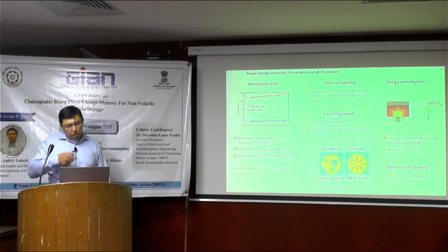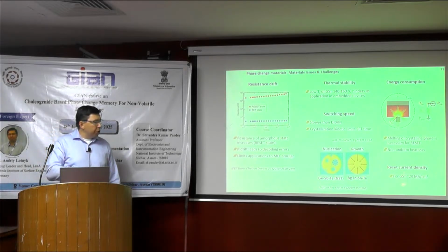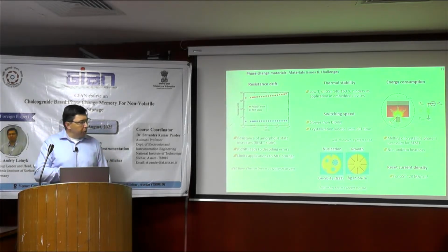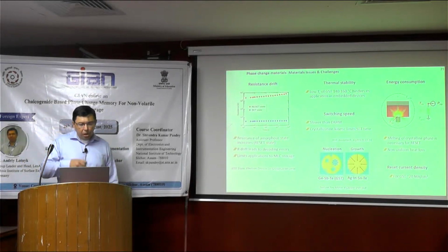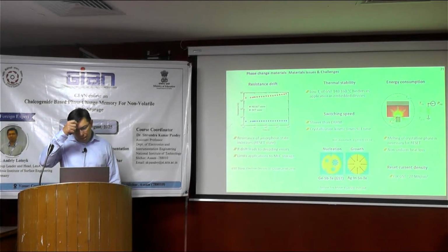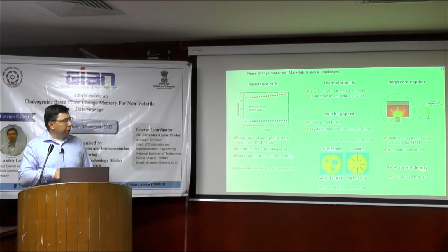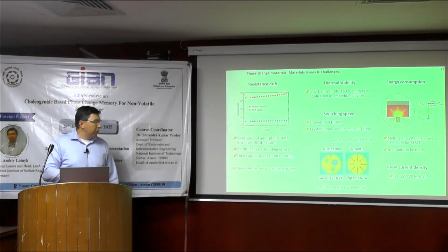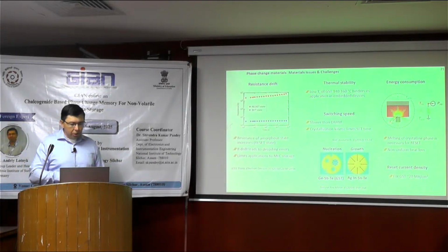And it has a relatively high reset current density. For GST, it's on the order of 20 MA per square centimeter. But as I talked to some people, this is a normal value and used in CMOS technology. So it's high, and if you can reduce it, it would be nice, but it's still good and used in CMOS technology.